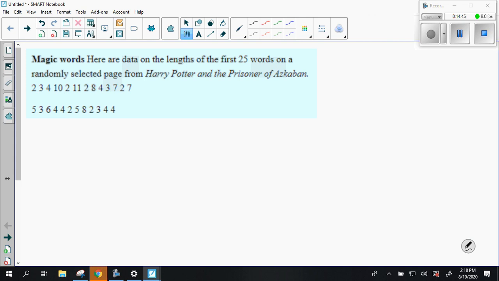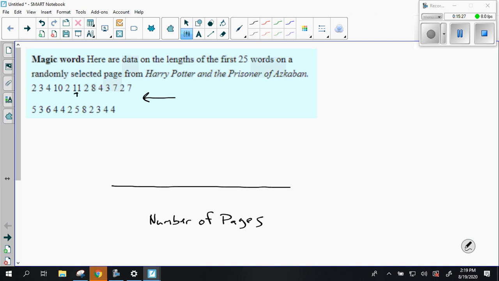So number 1, we're going to go ahead and draw our axis. Maybe I'll draw a straighter line. I think that's better. Okay, now that we've drawn that, what is our label? Let's make sure to label it right away. This is the number of pages that we're going to be graphing. All right, and when we look at the data here, what's our highest value? I'm seeing an 11 here. And our lowest value looks like 2.